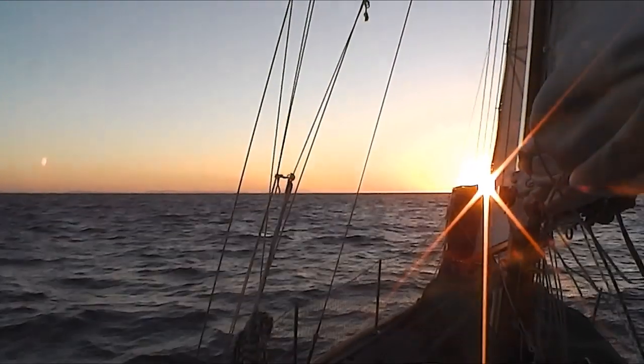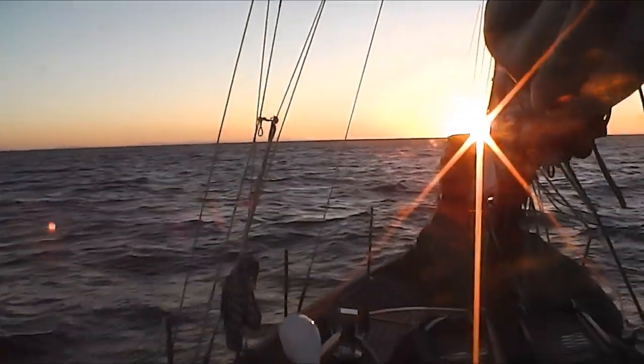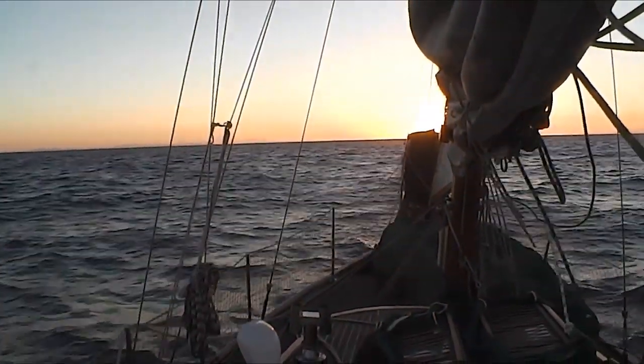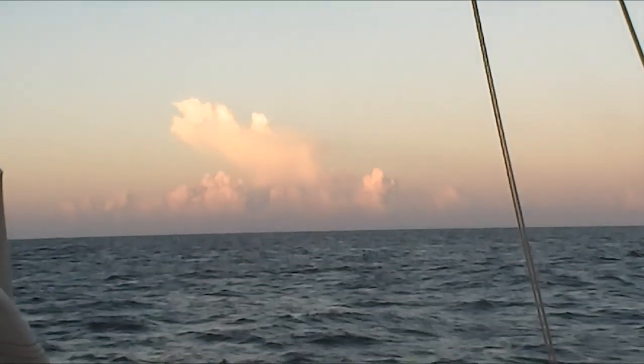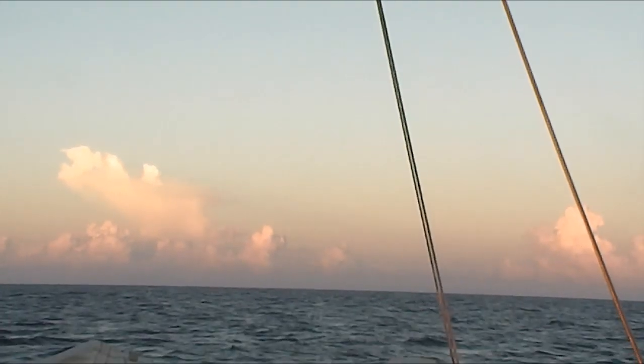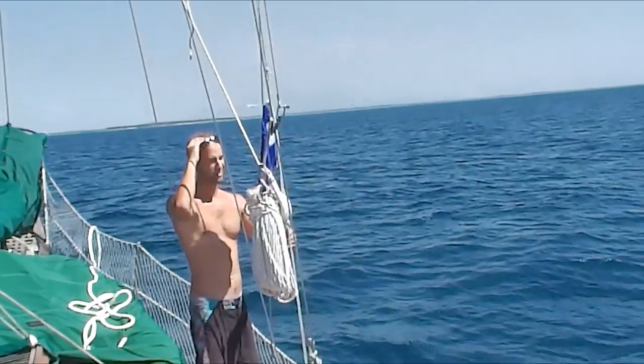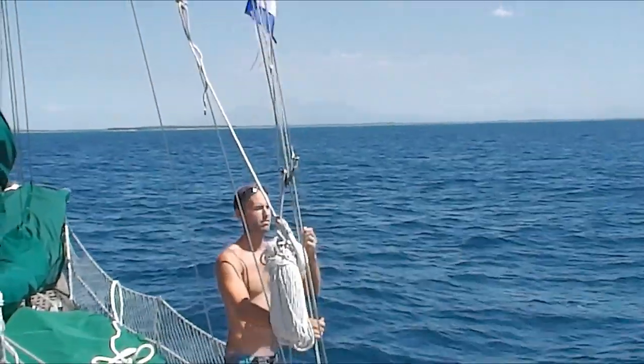It's about 6:30 in the morning, and this is our sixth day on the ocean. We left Huatulco, Mexico on the 11th, and then we sailed across the Gulf of Tehuantepec, timed the weather just right, got across that, and then we went by Guatemala, by El Salvador. Now we're crossing by Honduras, and we're about 15 miles from Nicaragua, which is our destination.